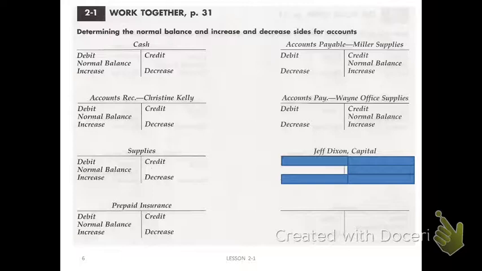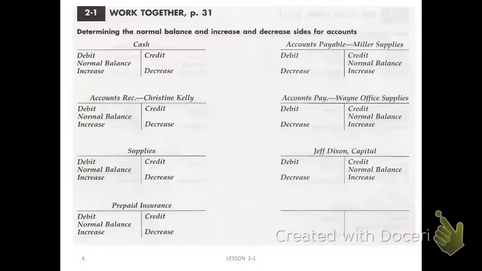The last one is capital, owner's equity. Just like a liability, it functions the same way as far as debits and credits go. So we're going to have our debits on the left, credits on the right. So normal balance, or the increased side, would be the credit side. The decreased side, which would be the side opposite the normal balance, falls on the debit side of the T account. So if an owner made an investment into their business, you would say that would increase as a credit. If the owner withdrew money from the business, you would list that as a debit to represent a decrease.